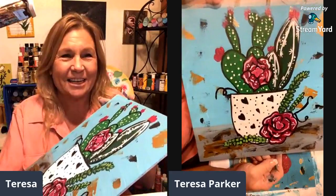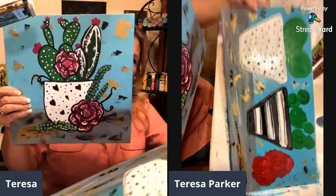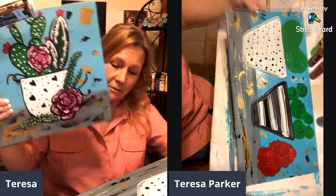And here's the one from last night. See that? Oh, and you know, I can do it this way. Oops, where's my camera? I can do it maybe this way. And then this one here. So see, I'm going to try to get them to look a little similar, hence the black and gold in the background. And the flowers I will darken up. They're definitely more red, aren't they?